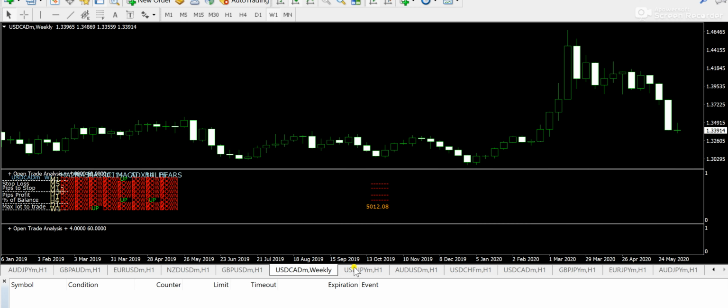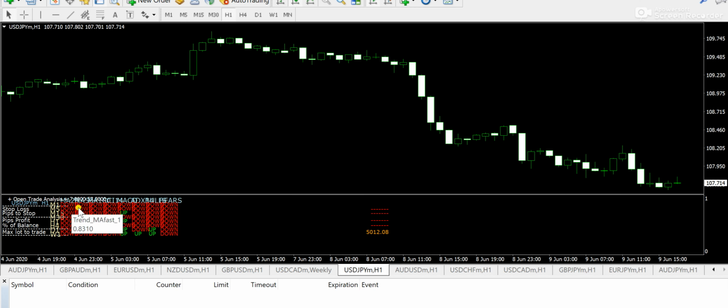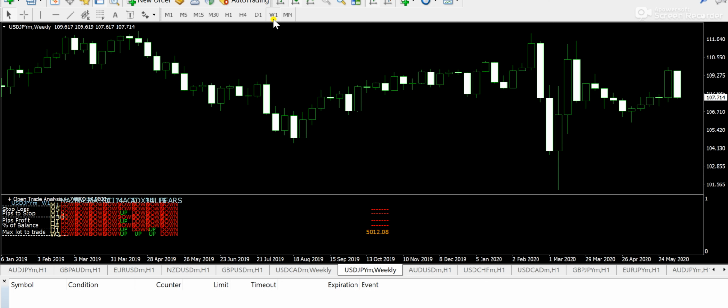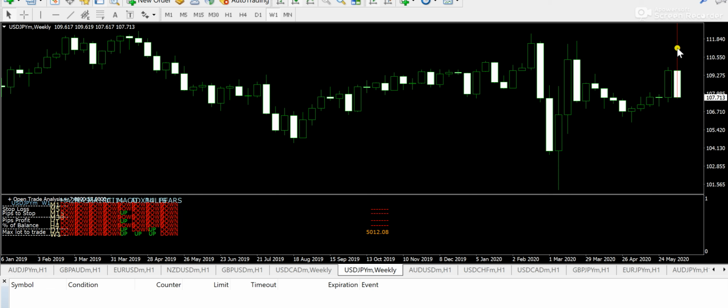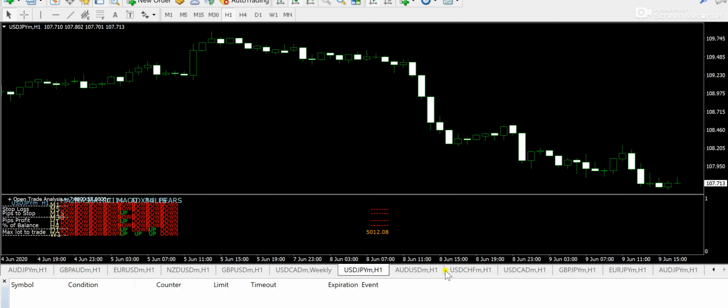Okay guys, what next? Let's have a look at the other pairs as well. Look, USD JPY is completely down, nothing is up, but even on the weekly basis we have 3 ups, so you need to keep an eye on this. It means that these ups must be recent, because the data was showing the downward trend. So you need to be careful, right? So for example, let's say from tomorrow, if USD JPY makes any kind of recovery, then you can take these ups for yourself, and you can go with up trading with buy positions on USD JPY. That's how I would like to use this indicator.